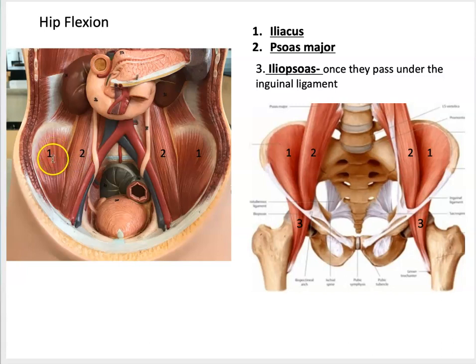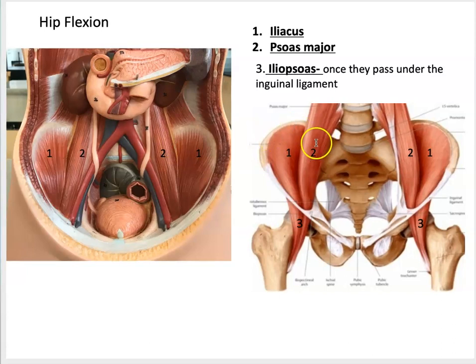We're going to start with muscle number 1. It is the iliacus. We have a right and left iliacus. The iliacus is in the iliac fossa. Remember the iliac fossa of our ilium? So, iliacus in the iliac fossa. And medial to the iliacus, we're going to have the psoas major. We also have a right and left psoas major. Make sure you write those down on your worksheet. Iliacus, easy, in the iliac fossa, and psoas major is just medial to it.